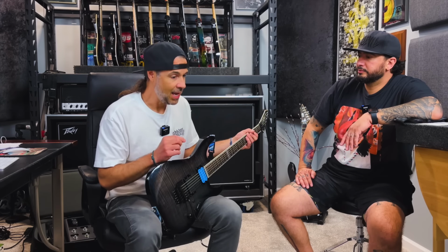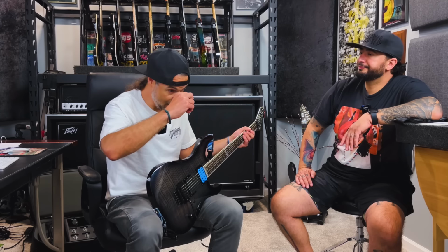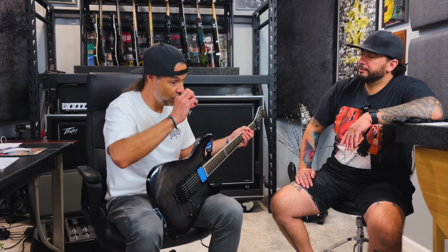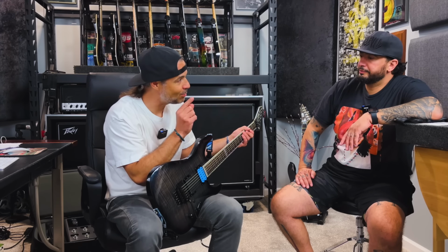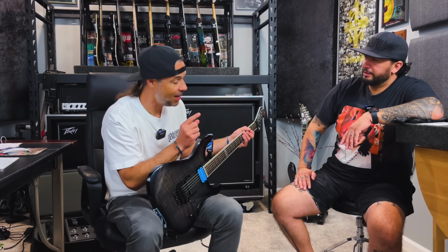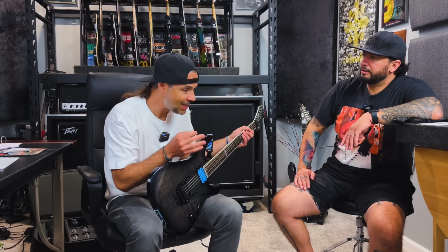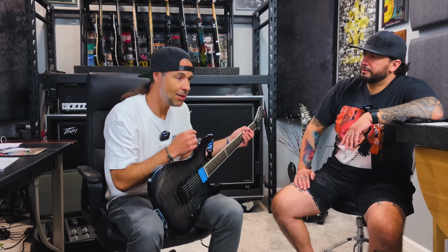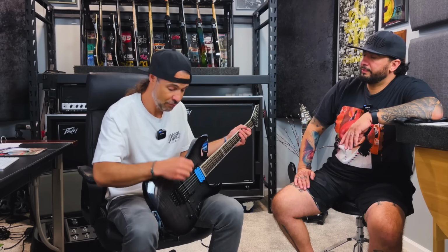What it ended up being is one tiny strand of the wire, because you know a wire is a bunch of little strands in there. One tiny one was jetting out and just making contact with something else, which was shorting out the entire thing. It was as simple as that. I couldn't even see it, but I had to really get in there and take a look. Matt's like, man, you know what it sounds like to me? It sounds like there's a connection issue somewhere. Make sure there's not one little strand somewhere. And sure enough, there was.